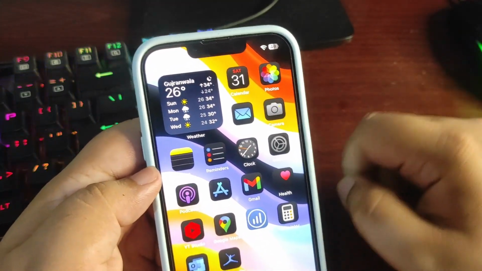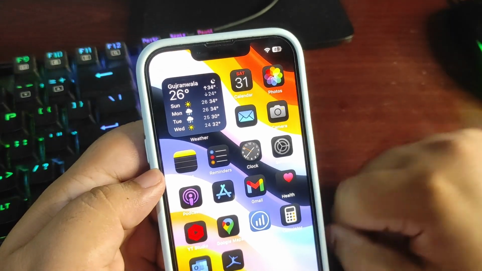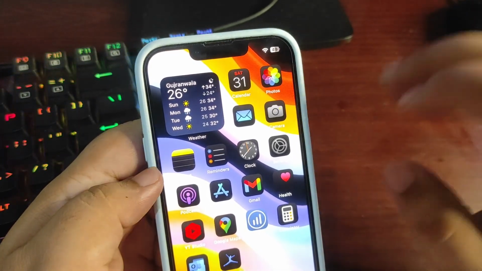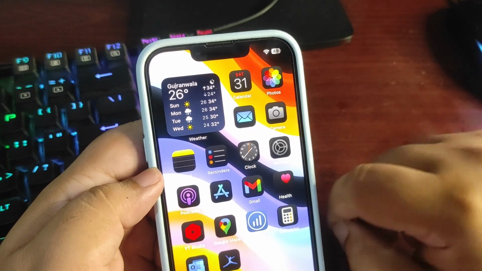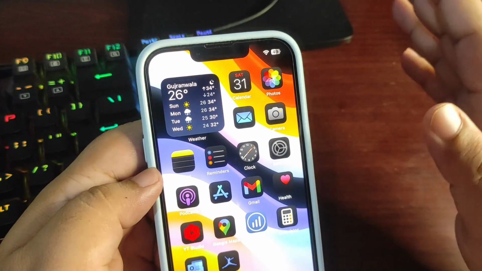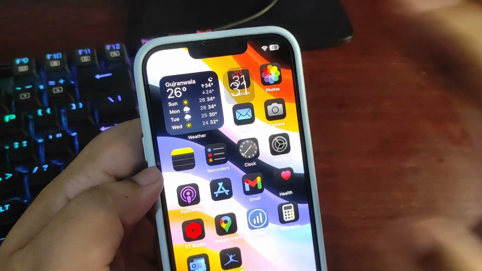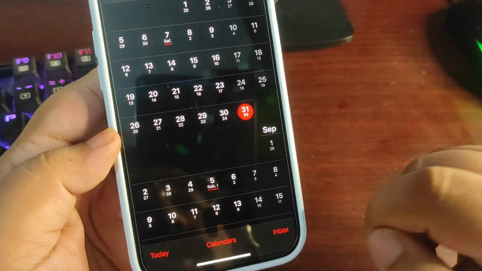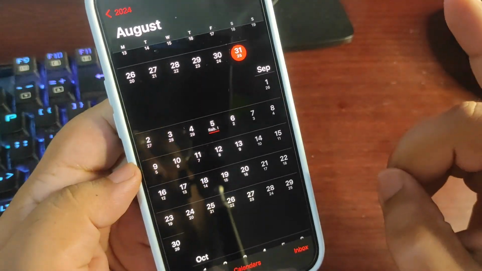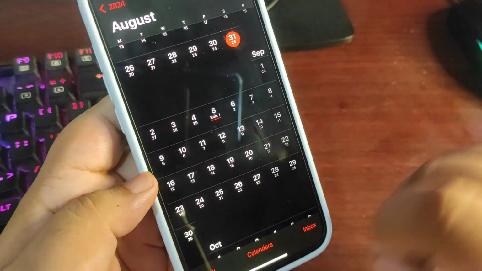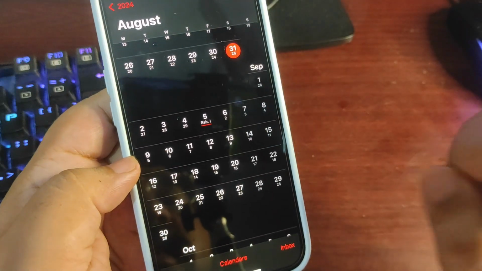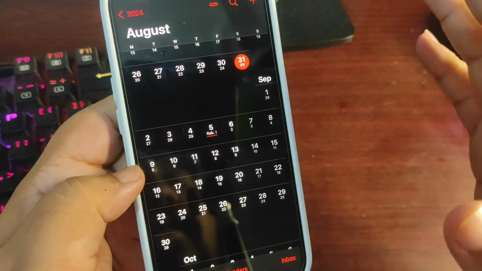Now, talking about the release date of iOS 18. iOS 18 developer beta 8 is out, along with the iOS 18 public beta 6. We are not going to see any other beta in the next week, as we know that Apple was on a 1 week cycle for the releases. But now I can say that we are not going to see any other update. If I go to the calendar, as today, while I'm shooting this video, the date is 31st August, and I'm not expecting any sort of update regarding iOS 18 this week. I do believe Apple is going to skip this week, and they will bring the iOS 18 RC update on 9th of September. And 9th of September is a very special day.